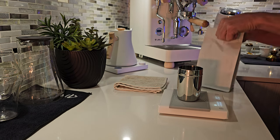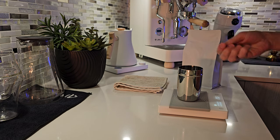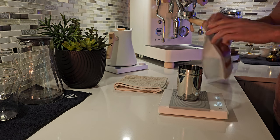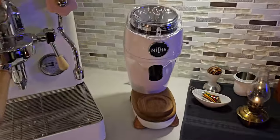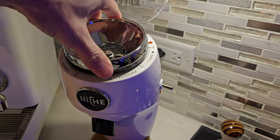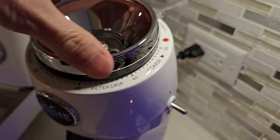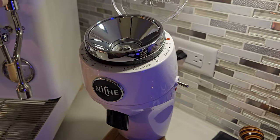We're going to have retention for sure, so I'll add an extra 0.5 — actually that's too much, let me take out one bean. I'll leave it at 0.6, so we're going to grind 20.6. It'll be interesting to see what we get out of the Niche today. For pour overs, a setting to start with is usually all the way at the end — I like to start around 50, sometimes even going past to where it says 'calibrate.' Usually I like to start at 50. We're going to grind there and see what we get.